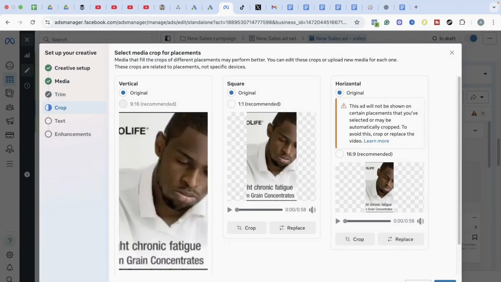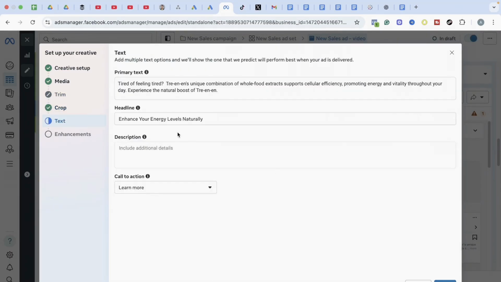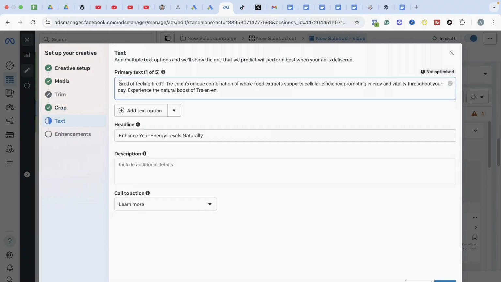Once I do that, I'll come to next and give it my primary text and headline. So I'm going to use a new, different primary text. So let me come to this place and use a different primary text.